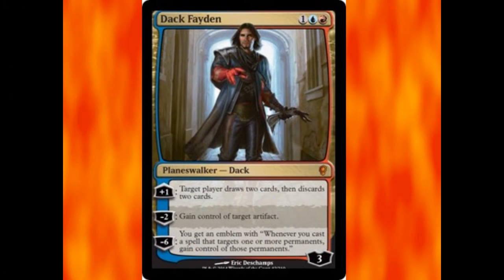Now, Dack Fayden, the greatest thief in the multiverse. You caught him red-handed. He's in the deck. He is amazing. 3 mana as a way to loot. He's a great card. You can gain control of artifacts, steal mana rocks. His emblem doesn't happen, although it's funny to think that Grapeshot could turn into an Insurrection.